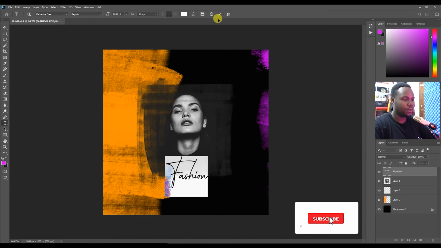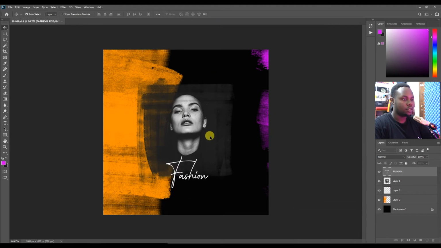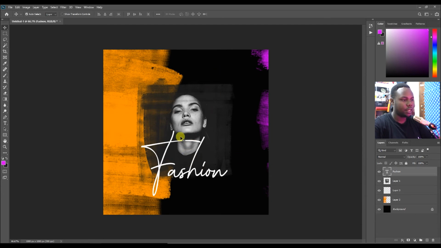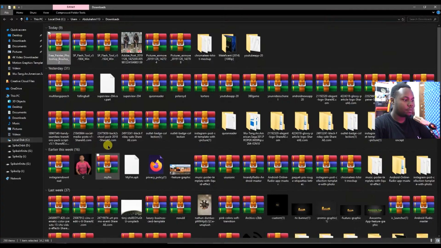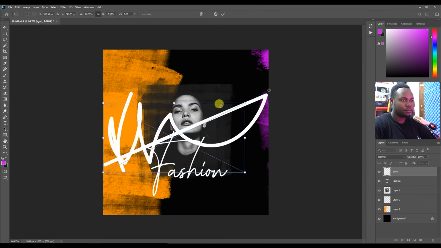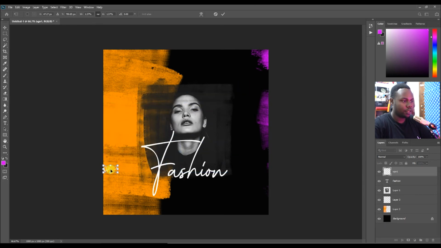Just check it out how it is, very clean. Now I'm going to just click on the checkbox there, the tick. Now I'm going to just adjust my text and keep it somewhere here. Nice and clean, very nice and clean. You can see how much it blends there. Very nice, very perfect. Another kind of stuff. Drag them and leave them there. First one, I'm gonna adjust it and keep it somewhere here.